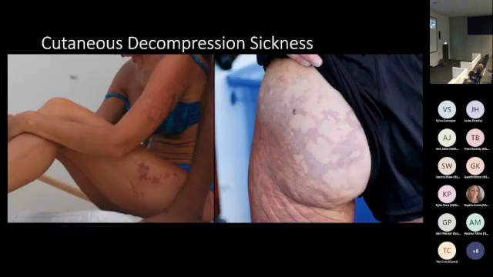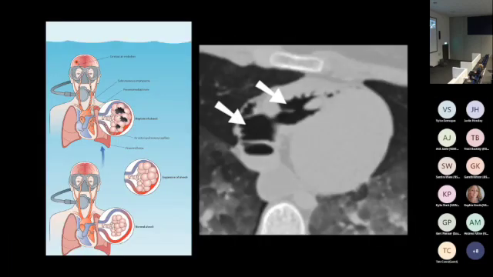You can also get cutaneous decompression sickness, but when you start getting into this, about 20% of the people who have this have neurologic findings. And so we're not entirely sure. This is different than suit squeeze. It looks very similar, but it's different than suit squeeze. And so we think it's actually a neurologic phenomenon with the cutaneous nerves causing spasm of the arterioles and allowing this kind of exudative skin and causing a peau d'orange of the skin as well.